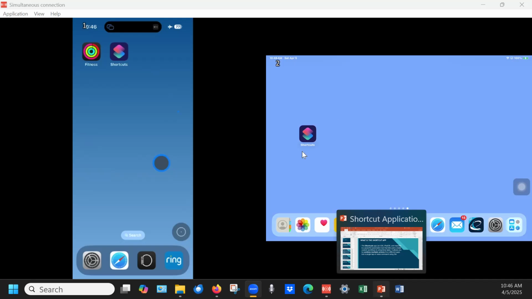This is the app. So you go to the App Store. Tap the magnifying glass at the top, type in shortcut. And it looks like this. And please download it, okay, as I'm talking.